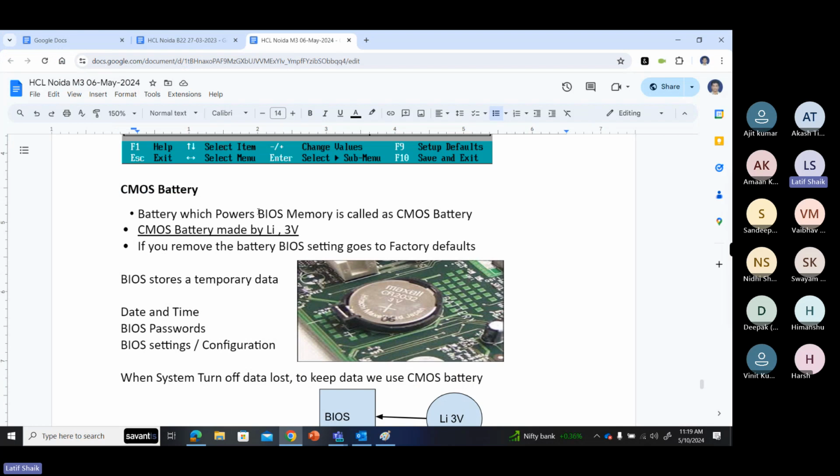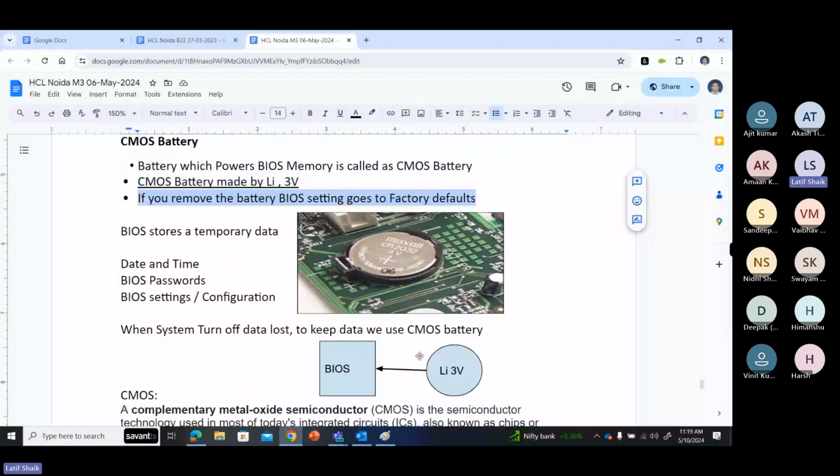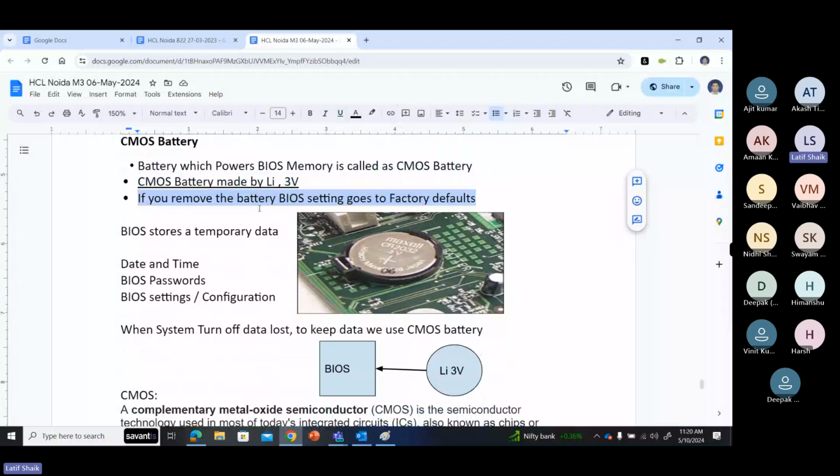The battery which powers BIOS memory is called a CMOS battery. It is a 3 volts lithium battery. If you remove the battery, BIOS settings go to factory default. If your battery is low or has no power, or you remove and reinsert the battery, BIOS settings go to factory default.